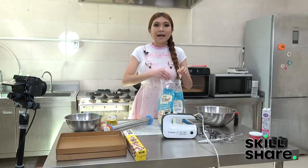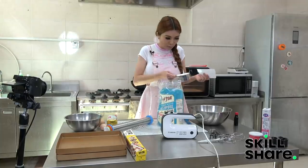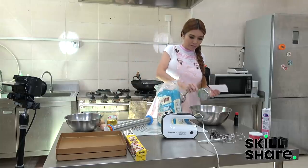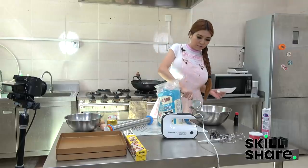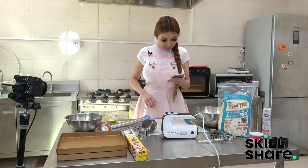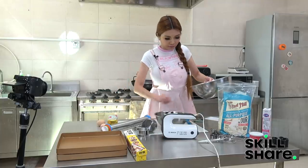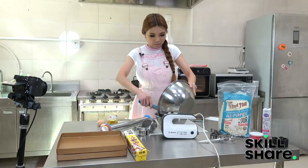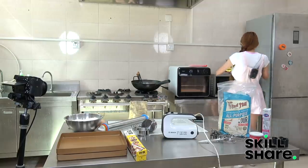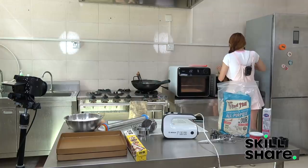take 3.5 cups of all-purpose flour. One cup in, three cups, half a cup. One cup of butter, but I put the all-purpose flour in the wrong bowl. I'm going to transfer this to a smaller bowl. All right, 1 cup of butter is 227 grams, so I'm going to measure it with the scale. Okay, about that.